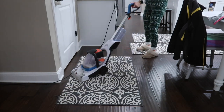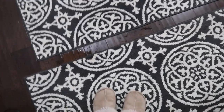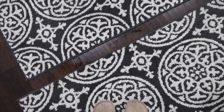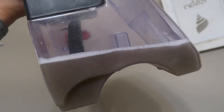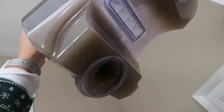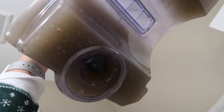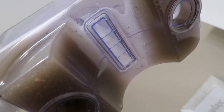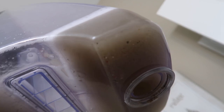I have noticed when I used to wash my rugs in the washing machine, over time, the rubber backing did start to wear off. So this is how I clean my rugs now. And it's just crazy to me how much stuff comes out of this rug, dirt and stones, you'll see that in the water, because it's not a very thick rug.